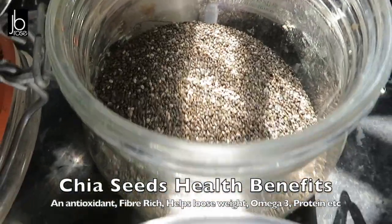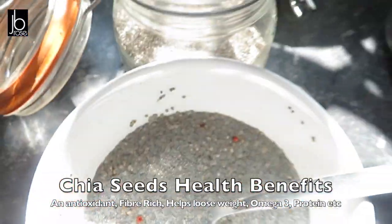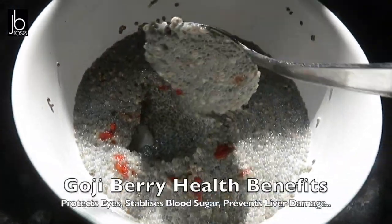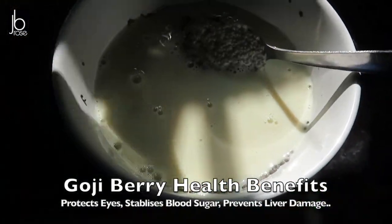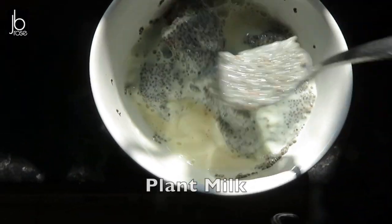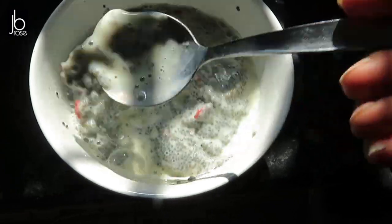I'm going to make a chia seed porridge. So what I've done is I've got these chia seeds, I put it in a bowl, I've used my plant milk, and I added a thing called goji berries, and I've soaked it in milk for a while. I'm going to add a little bit more milk because the chia seeds absorbed all of the milk. And as I said, the red things that you see in here are goji berries, but I don't like cold porridge.